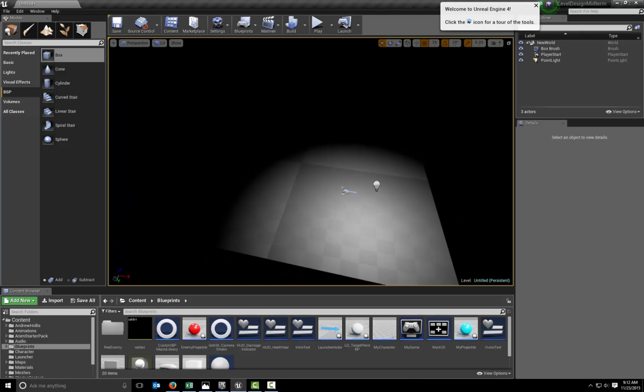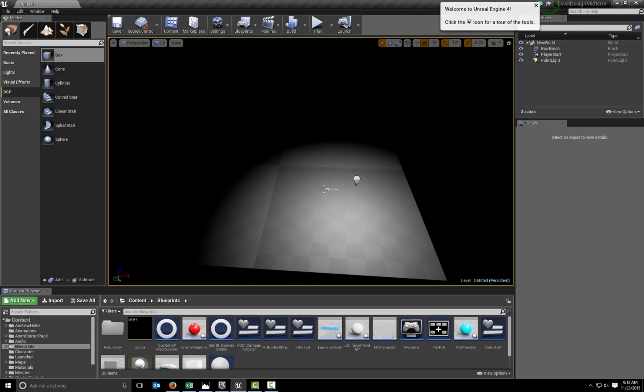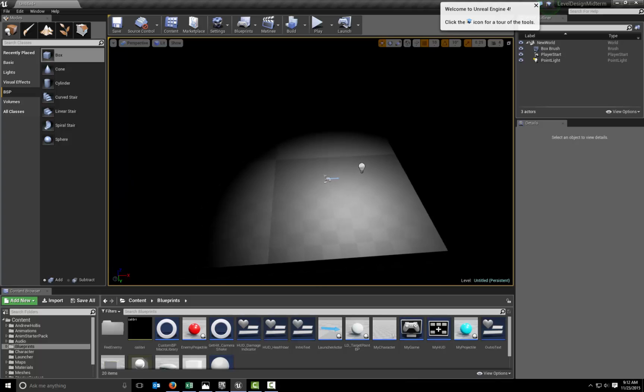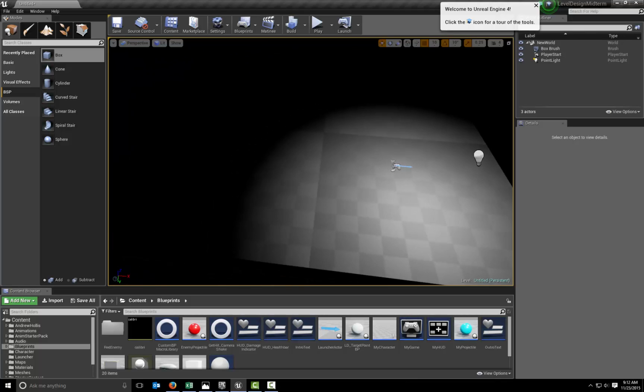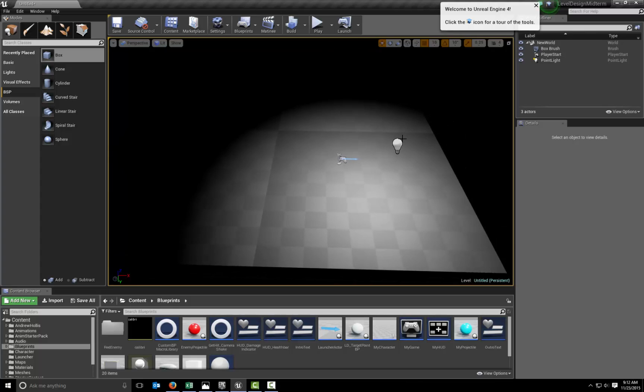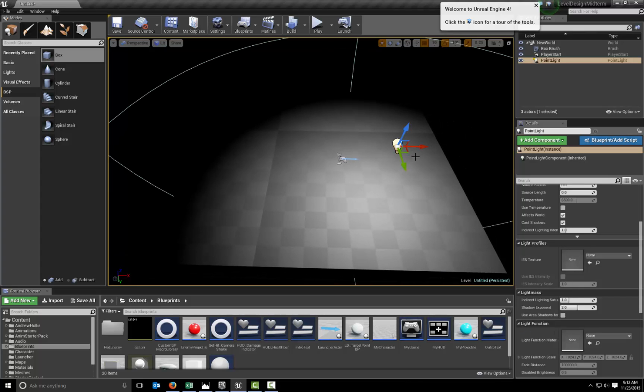Alright, so this is a very baby step of scripting demo, and we're basically going to start and walk into a trigger and the light's going to turn on, and then we leave the trigger and the light turns off, and we can do that repetitively, turning the light on and off. So we're starting out with a light already here.